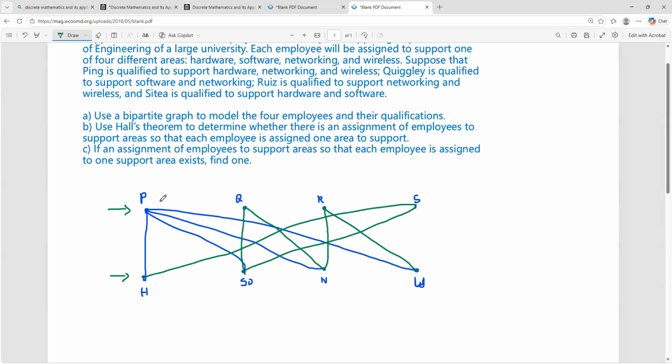They're going to be listing out, Ping can say I want to do hardware first, then network, then software, then wireless, for everyone. The idea is then first you need to see if there's a matching possible. So that comes to the idea of a complete matching. Can I firstly match every person to a role or job? If that's the case, then comes the idea of a perfect matching. Is everyone matched to their highest choice such that no one can complain, in a sense?